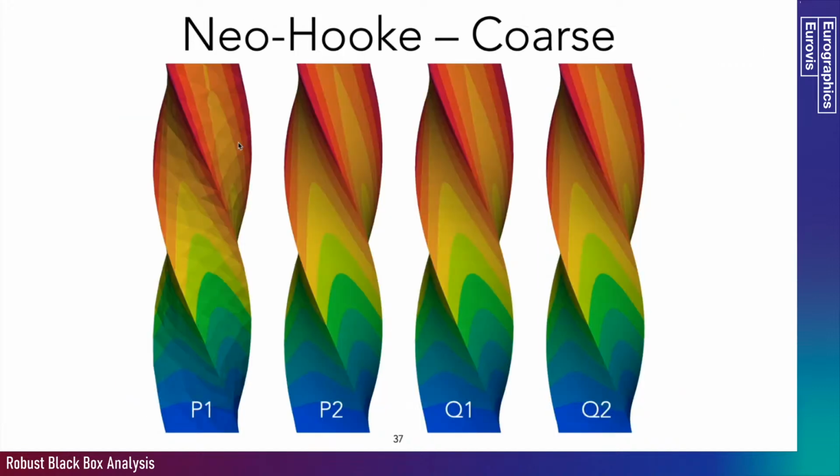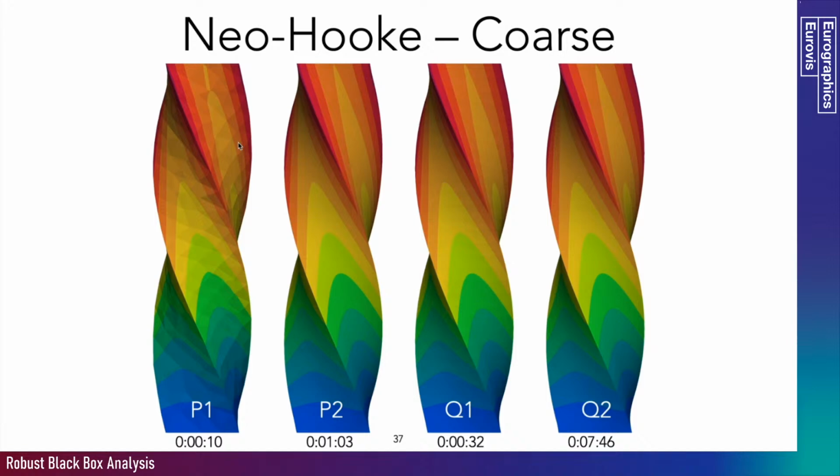We also did experiments with a nonlinear material model, and here we are showing the result for the four discretizations. And again, apart from the linear tetrahedra, the other three are nearly indistinguishable. One important difference here is the runtime. The linear triangles are extremely fast. It takes more or less 10 seconds to solve. The quadratic tetrahedra take around 1 minute, and the quadratic hexahedra are out of scale.